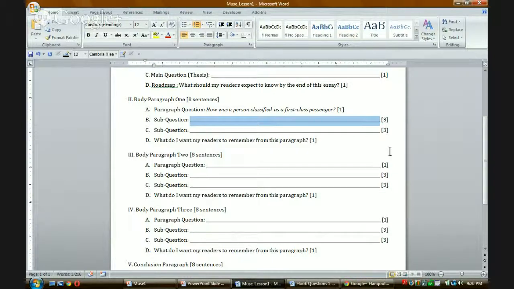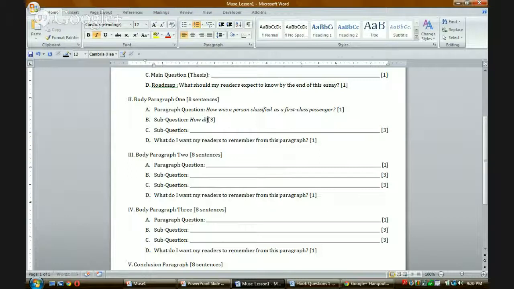So their social status. Also, just the price of the tickets. First class tickets were more expensive, so some people just couldn't afford a first class ticket. Also, you could research and see if gender or ethnicity played a part in that. And also wealth, just the person's general wealth or fame. All those factors played a part in whether they were classified as first, second, or third. So let's choose one of those.